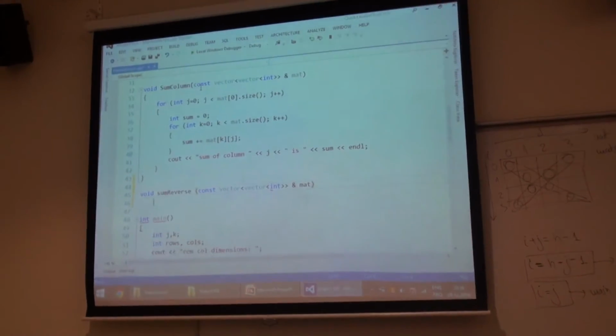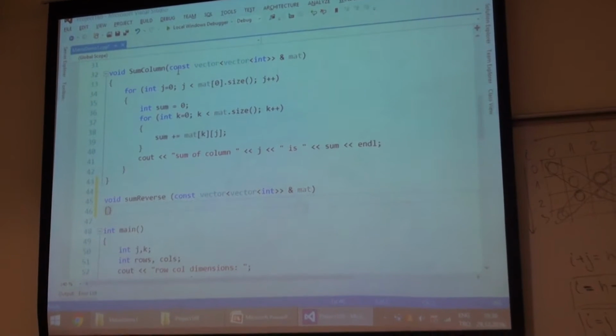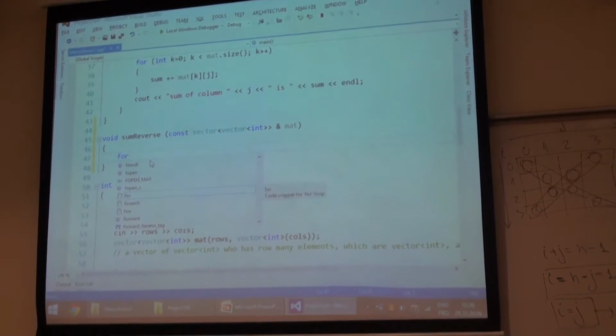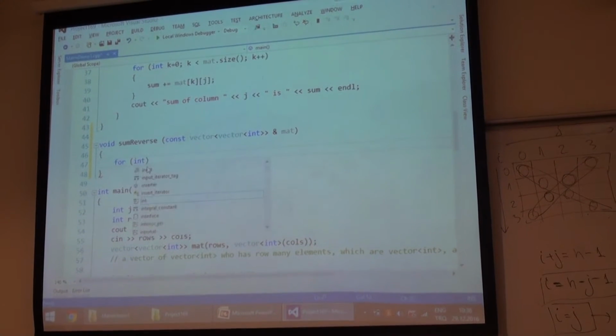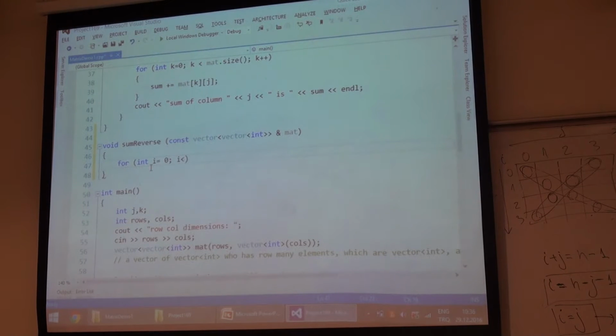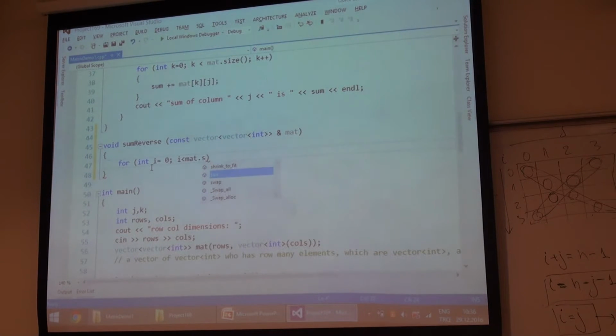That's why it's constant. And I iterate through all the rows from 0 up until the size. I increment it.